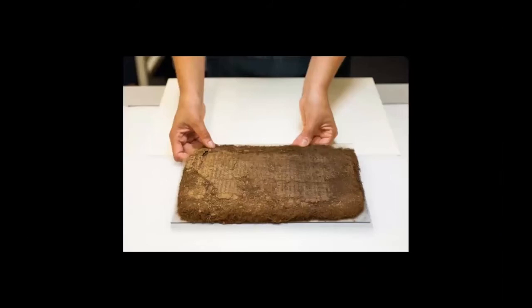Firstly, I assessed where I would be able to make contact with the manuscript in order to push it off the glass support. I had already decided I would use clean, bare hands for this job to ensure maximum sensitivity to every nuance of the manuscript. I identified 2 areas of matted fibres on the right-hand edge of the manuscript and proceeded to push the manuscript from these points. And nothing happened. It was clear that the manuscript would not move without a further catalyst, so I raised the long edge of the glass by 30 mil and tried again.